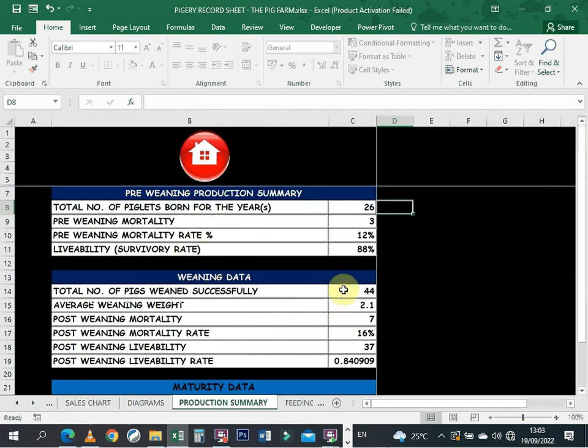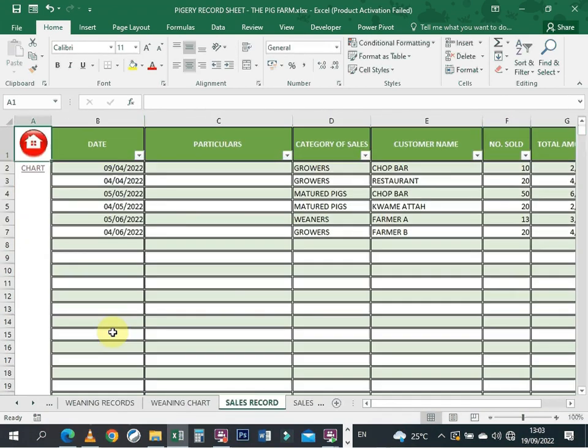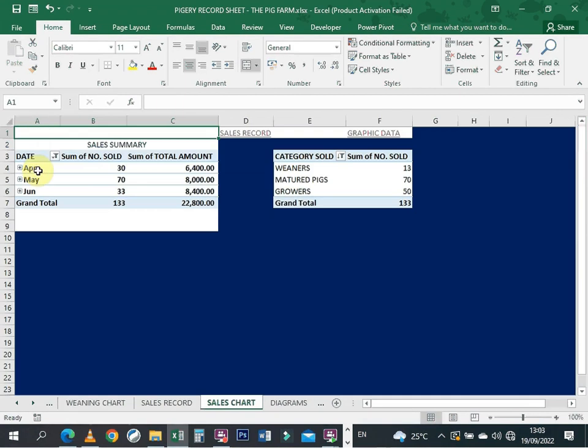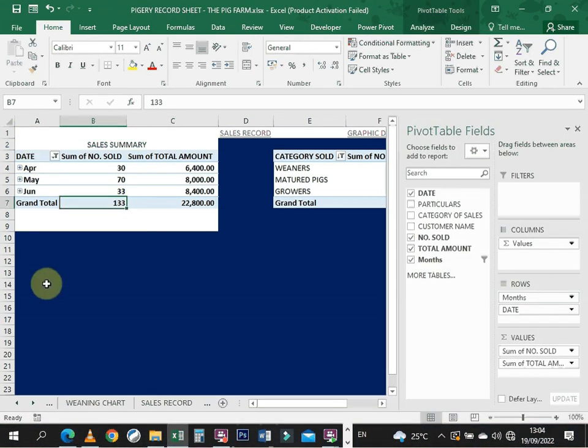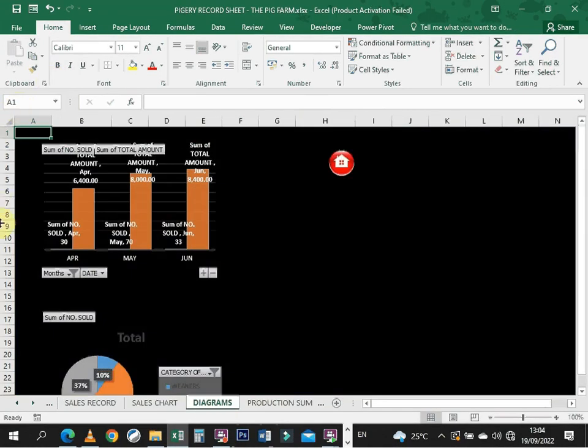Now, you can always come and compare it to the chart. So the number of pigs sold here shows, well, the data I'm giving is just dummy data, so it may not match. So once you come here, you should always compare the number sold to your production summary.